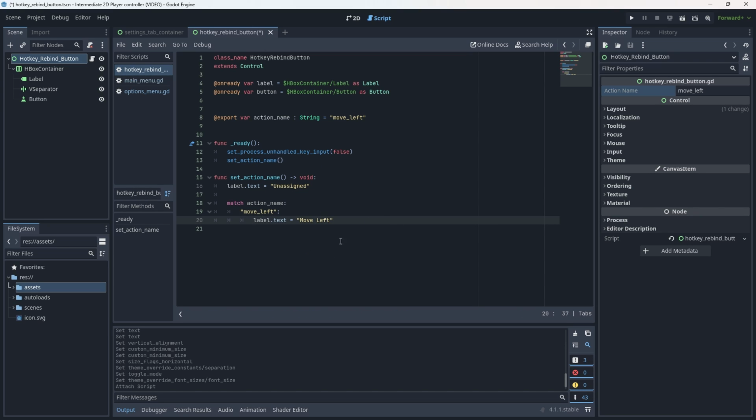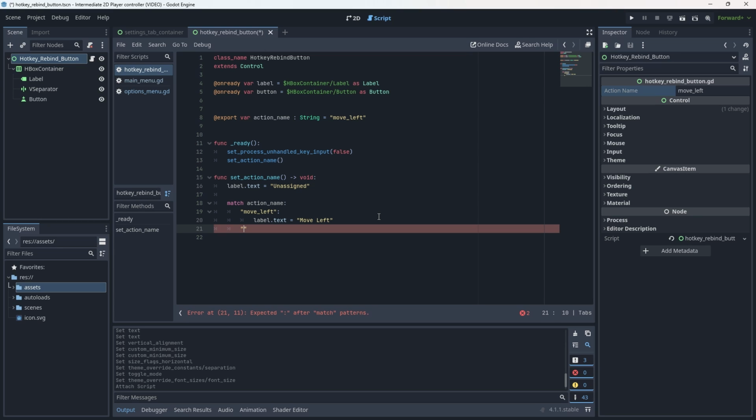Now, this isn't entirely necessary, depending on how you name your actions. Personally, I prefer naming my actions like this and then setting up a match statement to go through them all. But your choice. Now, I'm going to have a few specific actions. So move left, move underscore right. Do the same thing, label.text equals move right.